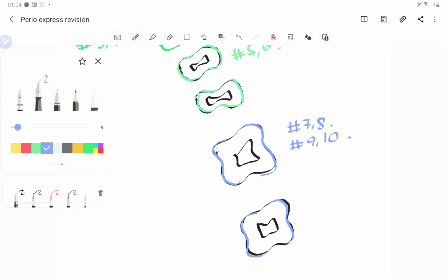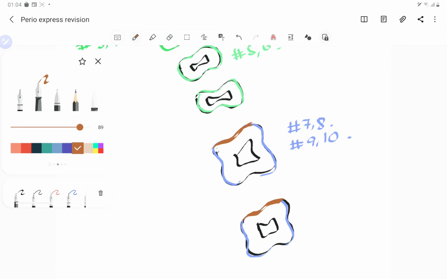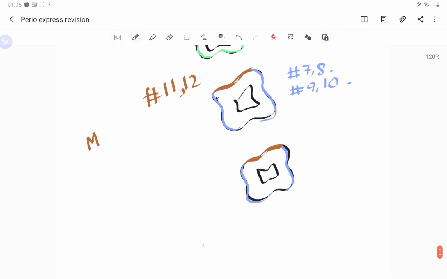Now we have got 11. Remember, 11, we have to write 2, 11 and then combine it, which will become the mesial surface of the posterior teeth. So the posterior mesial surfaces are these surfaces. It's better that we use this one. So this is the posterior mesial surface, which is our 11 and 12. So what we have to do is combine 1, 11, 1, 1. So this is our 11, 12.